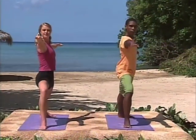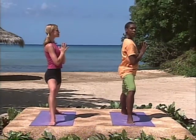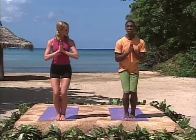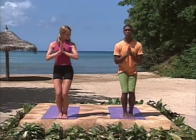Take another breath. Inhale. And as you exhale, bring your hands in front of your heart. Inhaling here. And as you exhale, step that back foot forward so that your toes touch. Now keep your knees bent. You're sitting as if you're sitting on a little chair. Bring your fingers down.